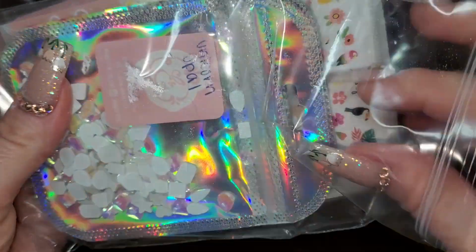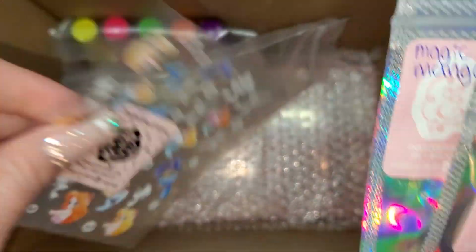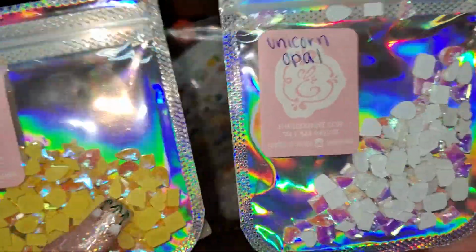And then I did get a bunch of, not too many, but stickers. And then I wanted to try these stones. He uses these a lot in his videos, and I've seen Femi also use these stones. There's a lot of different colors, but I just started off with these two.